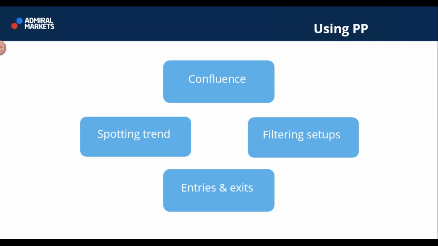It also basically helps with entries and exits and avoiding entries that might have worse probability. So filtering setups basically. Because if you want to take a long right into a R3, well, if you know that the R3 is there, you would probably avoid it. It will help you make a better judgment about that trade idea, and you'll probably come to the conclusion that it might be a good idea to skip it. I mean, not always, by the way. It really depends on circumstances. I'm just giving you a hypothetical example.